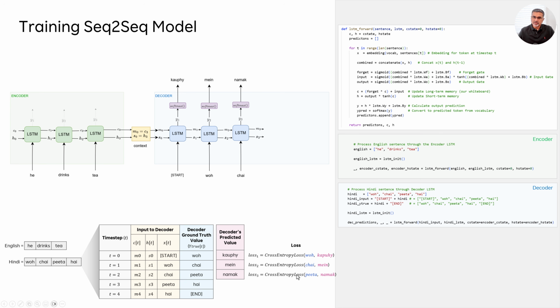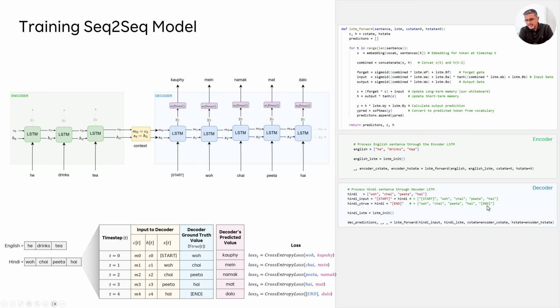You do a cross entropy to figure out the loss between what it has predicted, which is namak, and what it should have predicted, which is pita. And then you pass it back into the neural network again because you're not done with the target's words, right? So then you pass pita and then it makes another prediction, which is mat. Then you pass the next token here, which is hey, which is your last token in your training sample, and it is supposed to predict end.